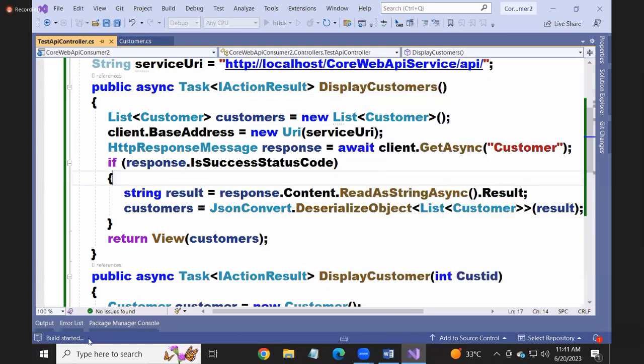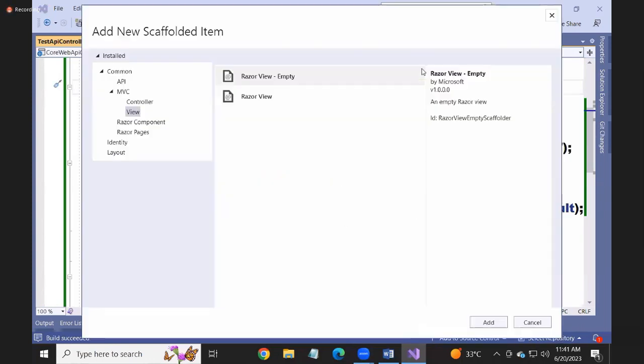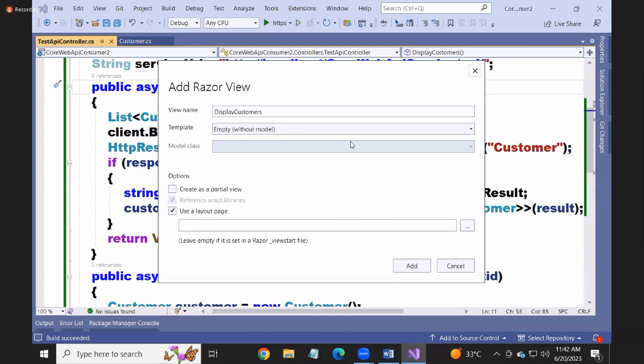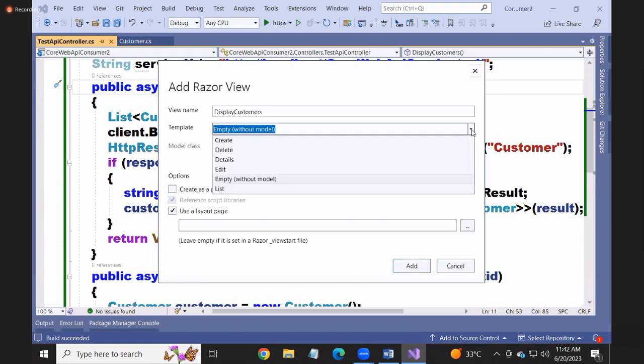Build is still going on. Add view, razor view. Now choose the template. Don't select empty. Choose razor view, select your template.